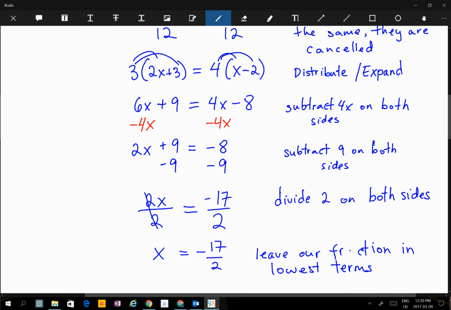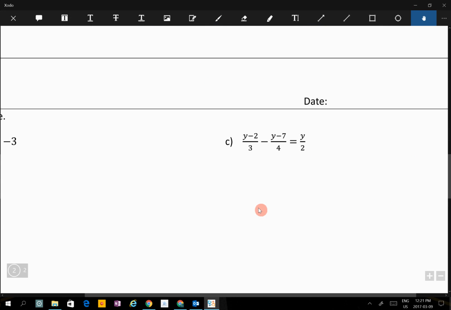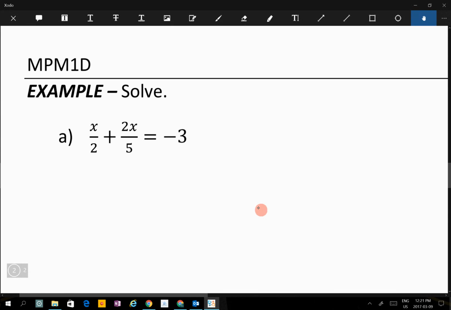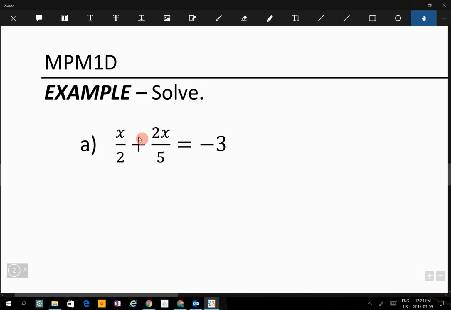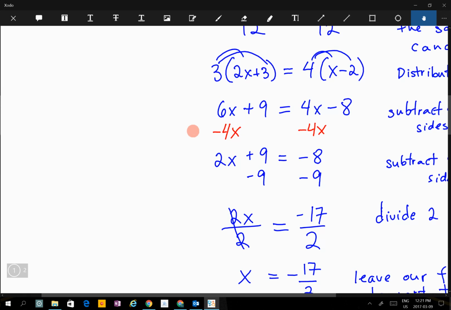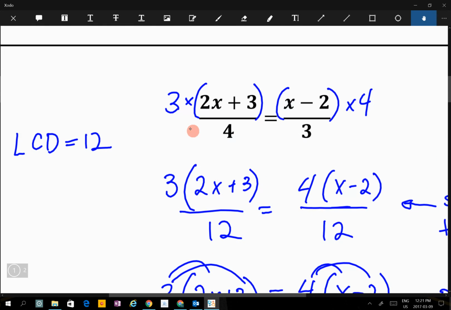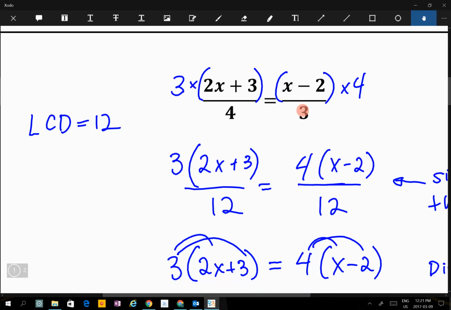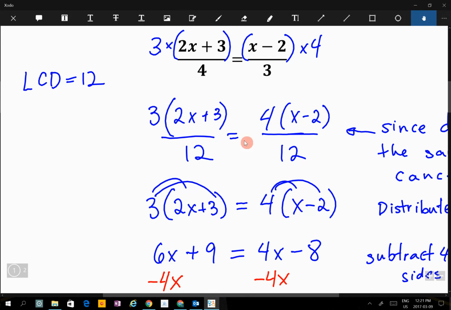Okay. So let's move on to some examples. So let's solve an equation like this. Oh, actually, before I go to another example, let me show you a little shortcut. Whenever you have a fraction like this, where you have just a single entire fraction as an expression on the left and a single entire fraction as expression on the right, you can skip one step. You can skip this LCD step by simply cross multiplying, bringing the 3 up to the top here and bringing the 4 up to the top here, leaving you with what we have here on this line.